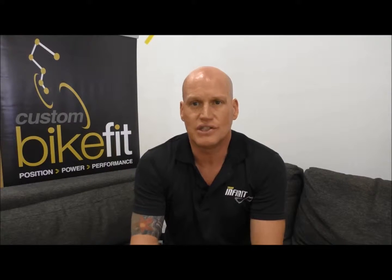Okay, so we have a measure in using the Retul system. We have a measure called knee forward of foot, and for triathlon that range is plus 50 to plus 120 mil. And what I often see with athletes that present with lower back pain is that they've come in with a road fit and then they rotate forward, so their knee forward of foot is 0, or the knee sitting behind the foot, and it's that which is jamming up the back.